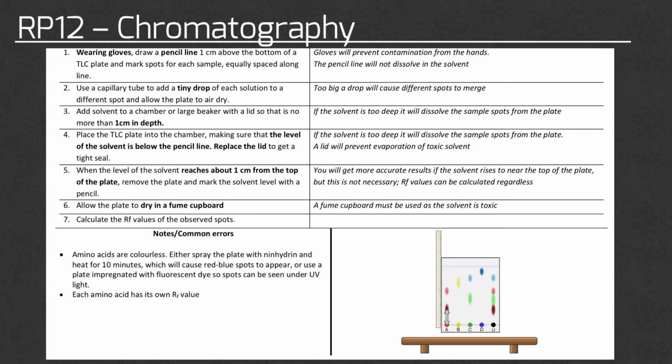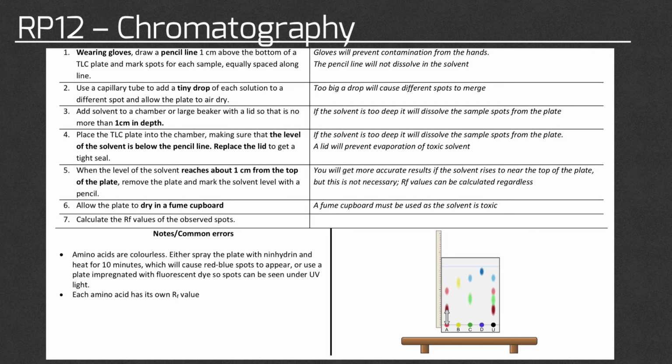Required Practical 12 involves doing chromatography. This could be of amino acids, or it could be of a small sample of medication, for example, paracetamol and aspirin, and seeing if they are together in a combined drug. The method will be the same regardless of the chemicals you are testing.